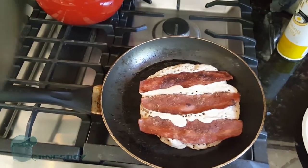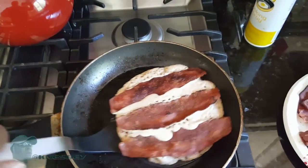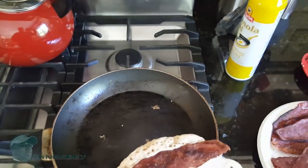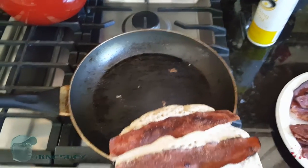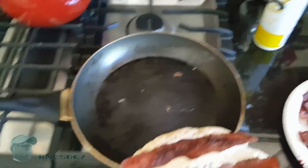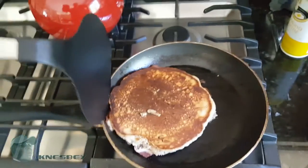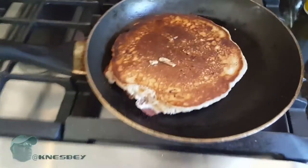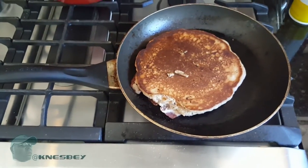We're back — about ready to flip. I like mine a little more well done. Using Flip Daddy, I'm gonna pick this pancake up and flip it over. I'm gonna try to do this one-handed — bear with me, I'm really right-handed. And I managed to pull it off, just barely. That bad boy is in there, flipped over.